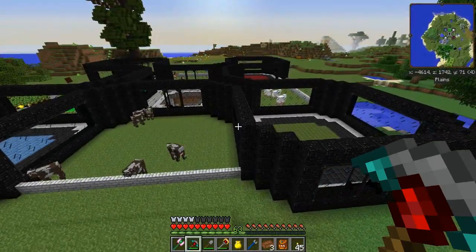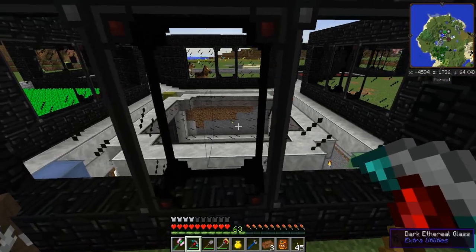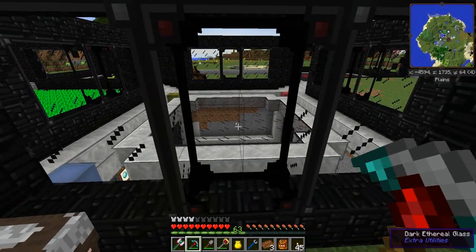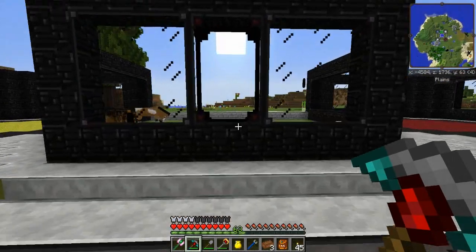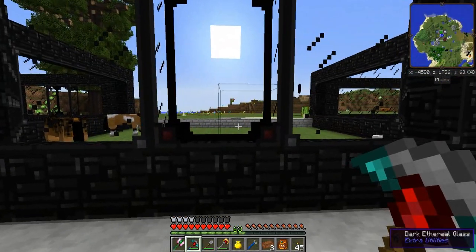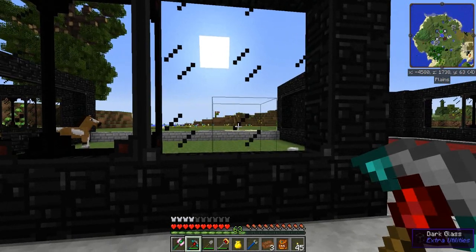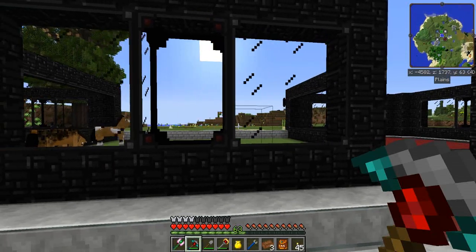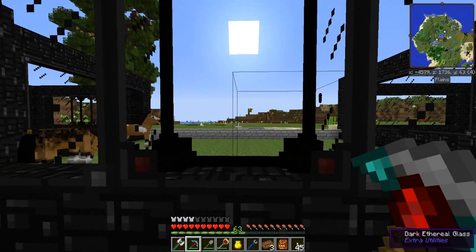My initial idea was to use the ethereal dark glass here, because you can walk through it. But it's such a pain to craft because it takes unstable ingots. You take 8 of the regular dark glass with an unstable ingot in the middle, and then you only get 4. And you can only make a couple at a time because the ingots blow up otherwise.